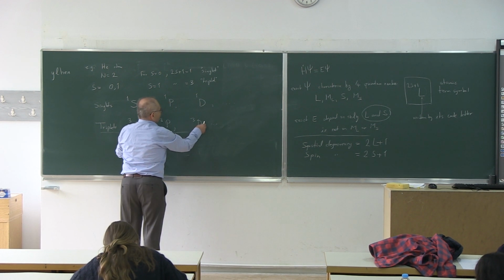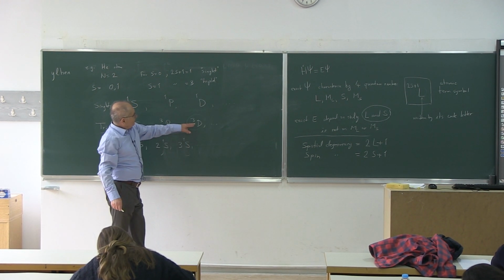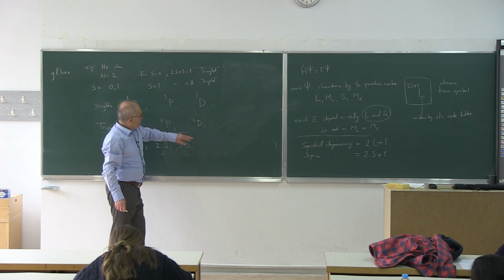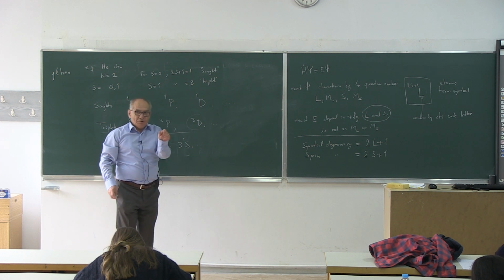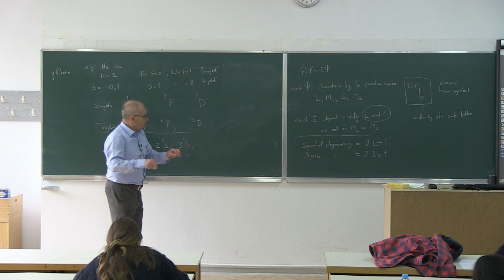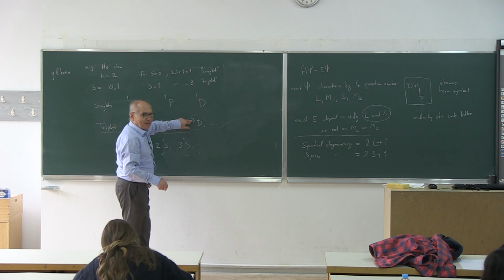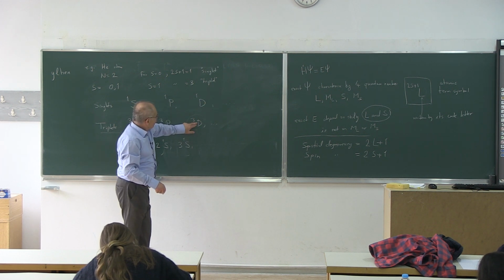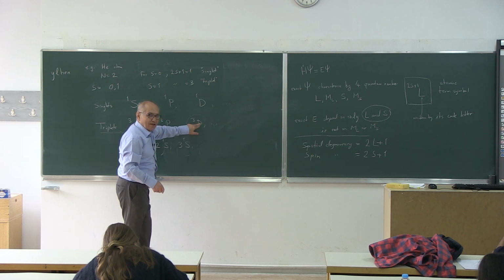Now, for example, look at this. Such an energy level is degenerate. There are 2 causes for the degeneracy. One is this spin degeneracy. The second is the space degeneracy. Spin degeneracy you read directly from the superscript because this is 2 times S plus 1. So triplet D states are triply degenerate with respect to spin. But they are also degenerate with respect to the L quantum number.